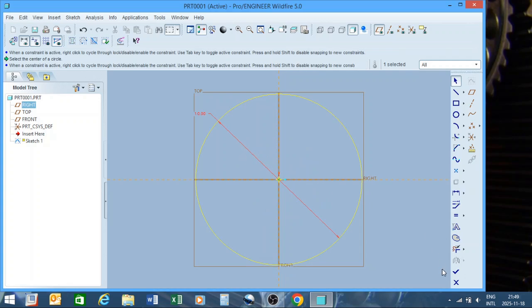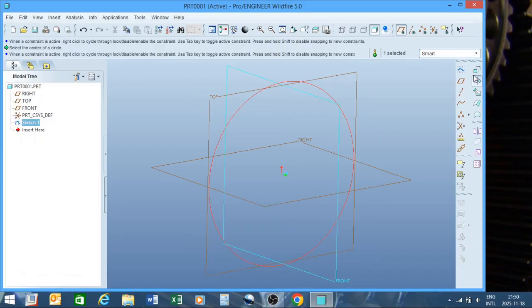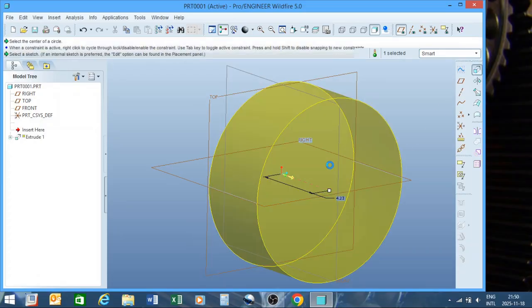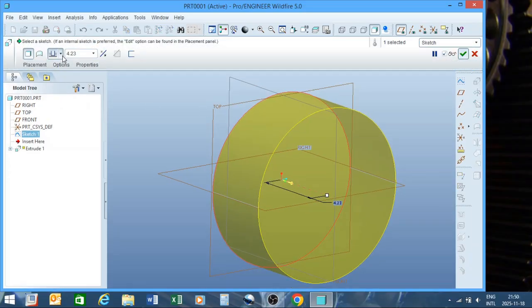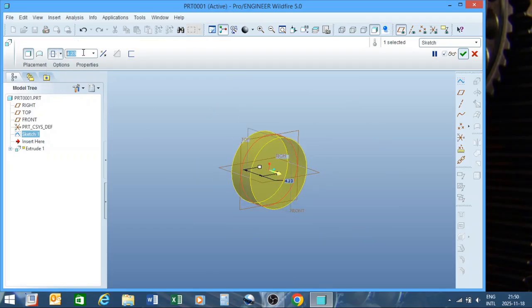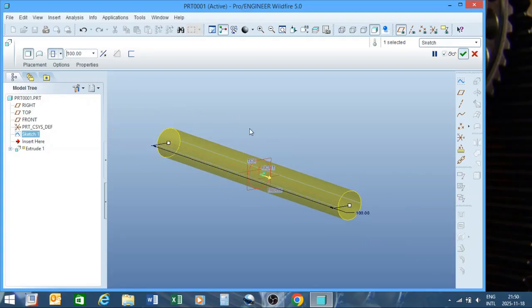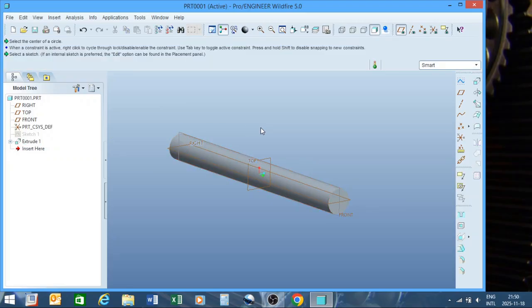Okay, and there's our sketch. We're going to extrude our sketch symmetrically at 100 millimeters. This is just for display purposes today. Okay, so now we have our threaded rod.